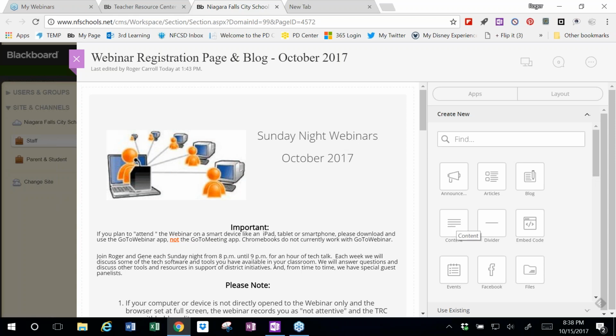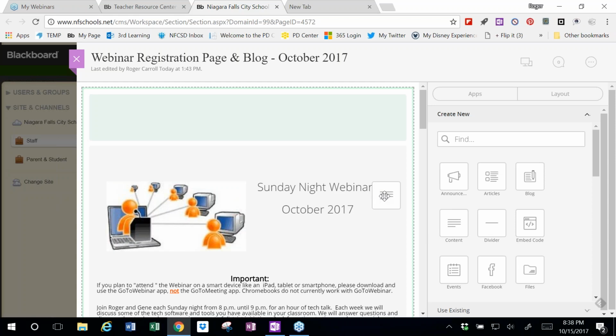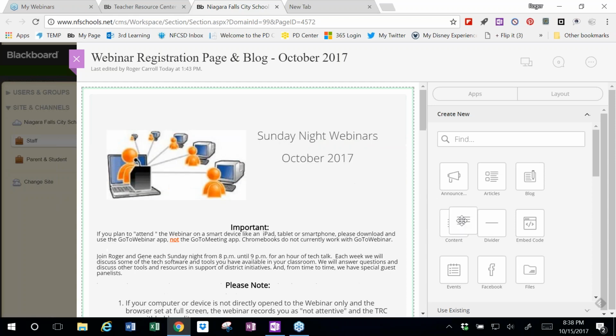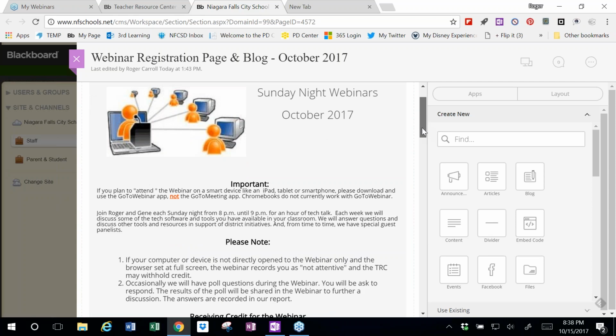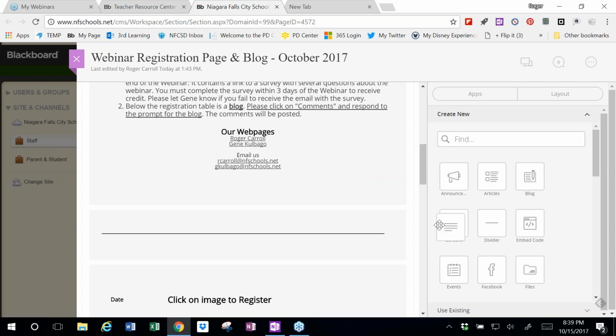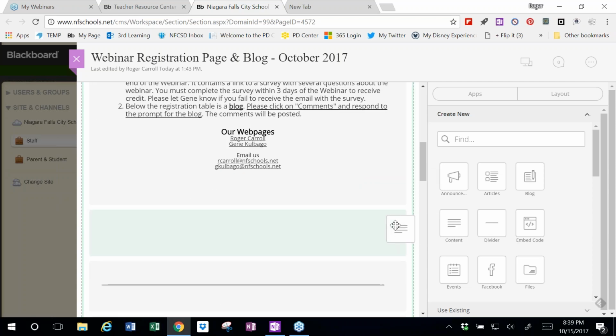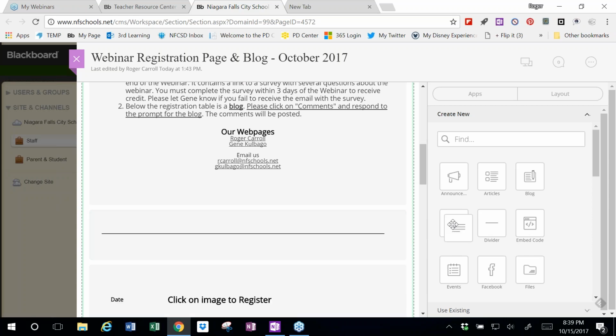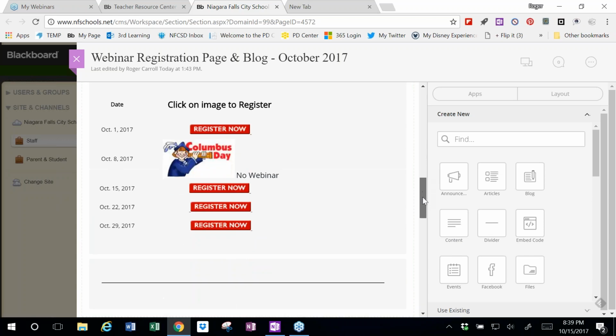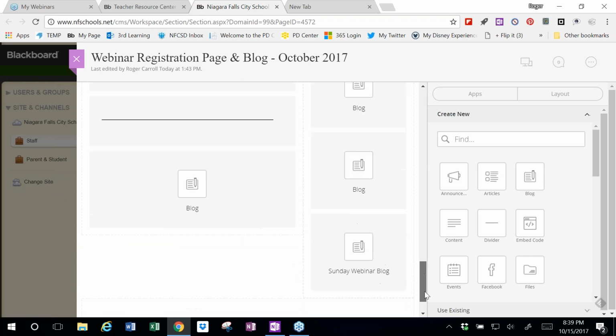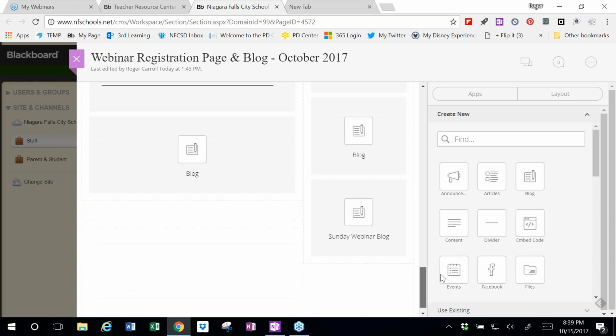And as Gene was saying, I'm not going to do this, but I'll remind you again that when you pull an app, you're dragging it, and over on your page, when you start dragging, notice areas pop open with a very lightly green shaded rectangle. So if I drop it here, that's where that content app would appear. Same thing all up and down your page here.